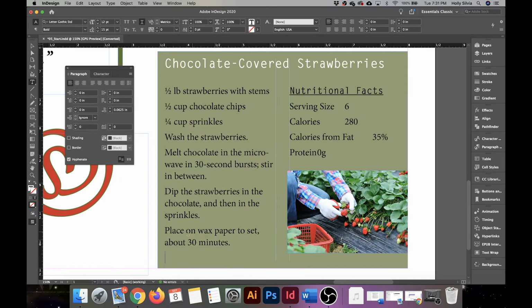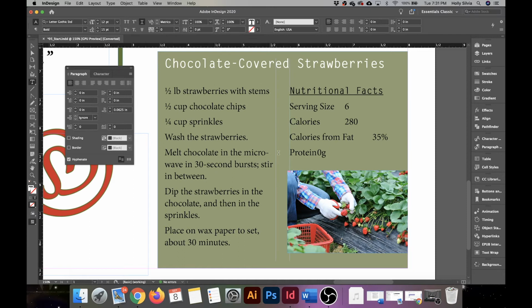And if I go back over here, you'll notice that there is a space underneath the about 30 minutes. Go ahead and just hit backspace on it, so that way if you're at the end of 30 minutes and you hit the right arrow, it should go straight over to nutritional facts. That's important because of some of the formatting we're going to do over on this left side here.